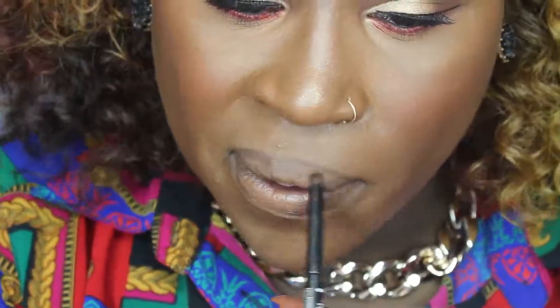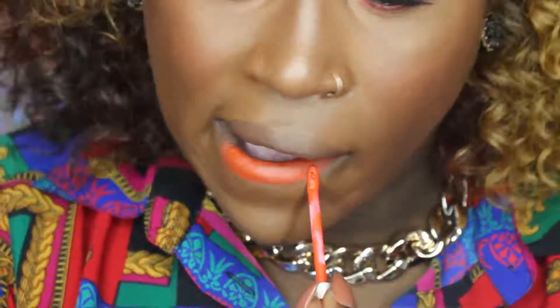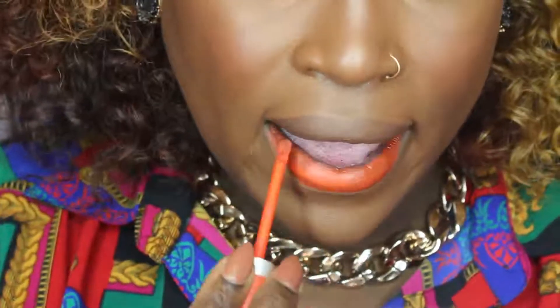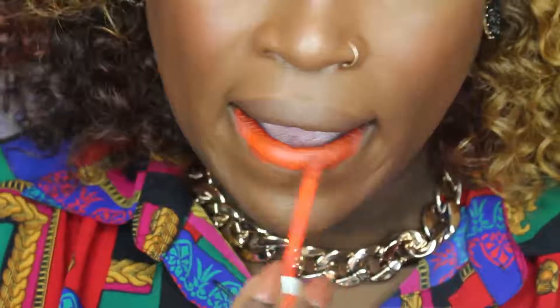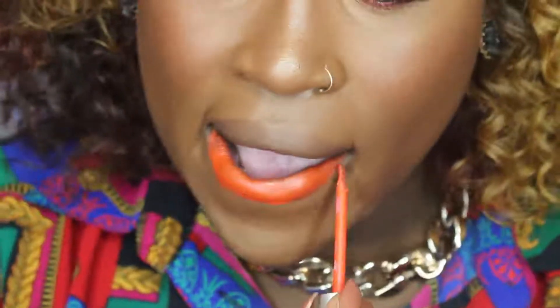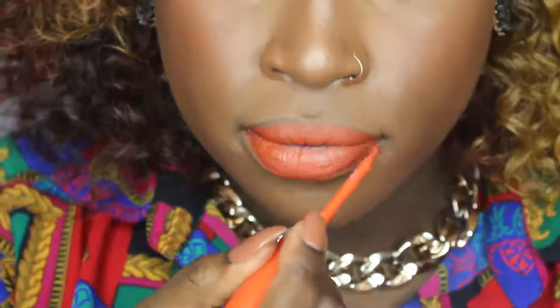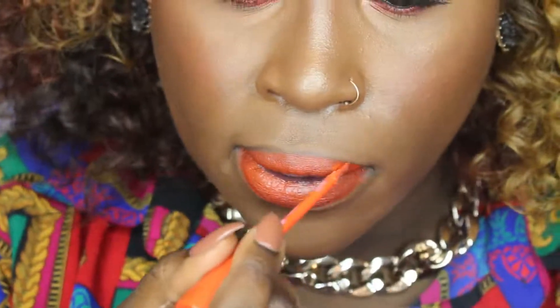Now I'm going in with Ruby Kisses in the color Crush. I love this orange — orange is really coming out, it's like the new black, right? I use the brown shade to diffuse the orange a little bit because it is really bright, and I like the two combos together. It's really matte and stays on all day. And it was only $4 at the beauty supply store, so I couldn't resist — I got a few of them.